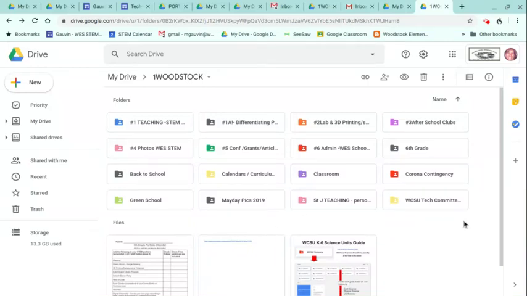Hi, this is Ms. Govan, and your STEM tech assignment this week is optional, but if you choose to do it, the assignment is to make a Google website. Now, in this time of remote learning, it's a nice place where you could put all your language arts assignments, all your math assignments, all your STEM assignments, even videos of you doing PE. It could be a nice record of your learning.